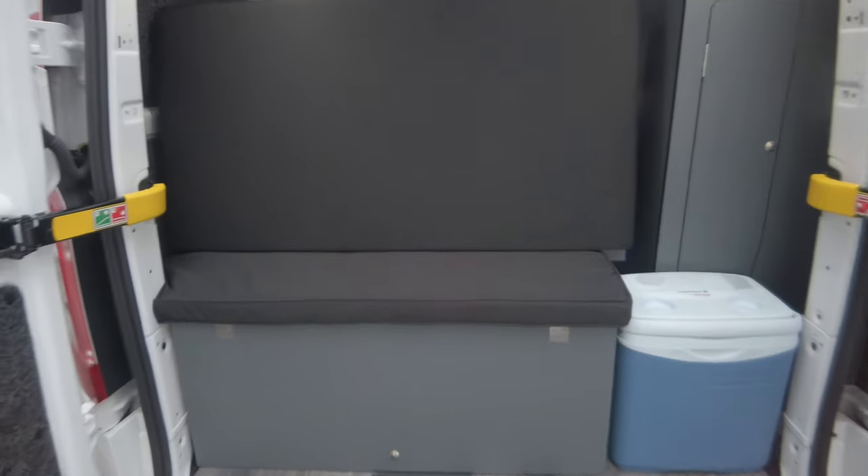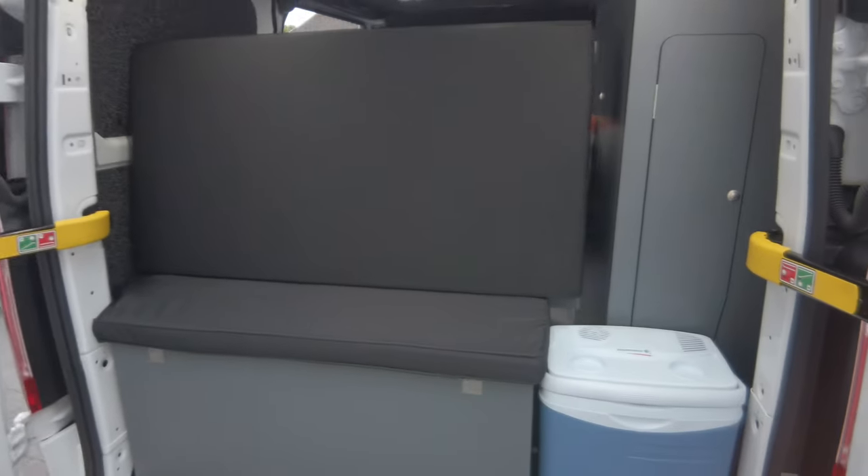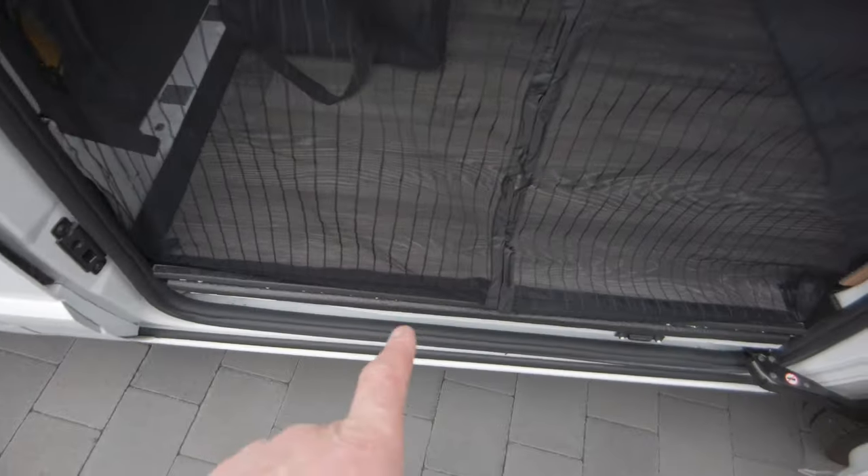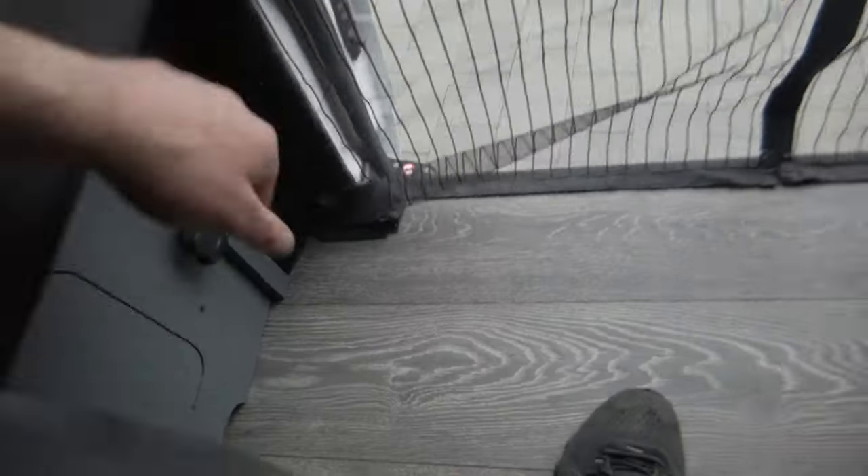This is how the rear is looking at the moment - I've just put a seat base in, 20 quid from Amazon. Cut the corner, push it in nicely - absolute banging size. Cool box still fits in nice. 12-volt supply on there. Here's my DIY fly net, bought off Amazon - 15 quid for a window. It seals at the bottom on velcro with magnets in the middle. The magnets all click together - they go at the bottom, along the top, down the side, and around at the bottom. It doesn't look perfect but it does the job.